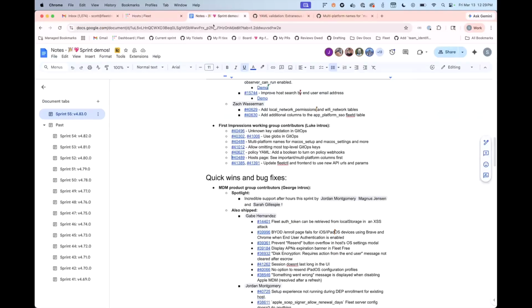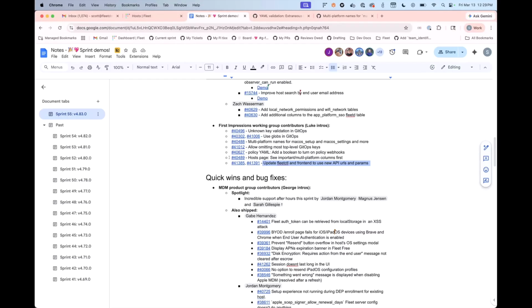And last but not least, coming right at the wire, update fleet control on front end to use new API URLs and params. Not the sexiest, but the fact is that we're trying to turn on these deprecation warnings for customers to see when they're using the now deprecated API parameters and URLs, and encourage them to migrate to the new ones. But if our front end and fleet control are using all the old keys, it would generate a whole ton of deprecation warnings on the server that they would not be able to fix, because they'd have to go into our code and change it in order to do that.